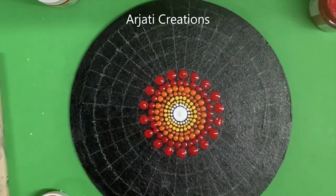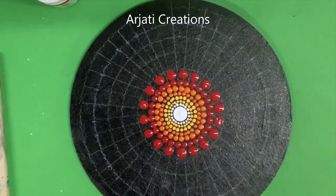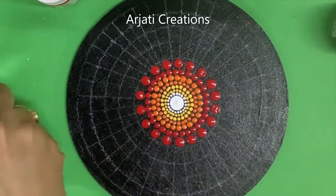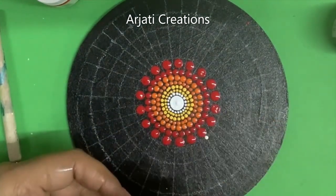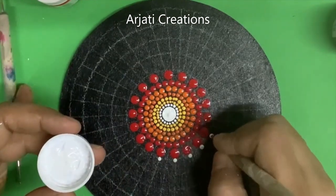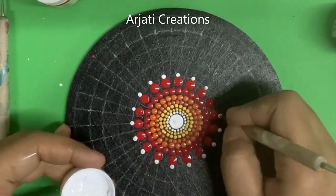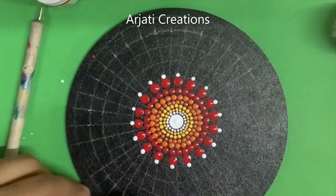Now this way we've done this. Now comes the fun part. Now we are going to do small dots around this using our white color. You can do any color if you want. If you like yellow, you can also do it using yellow. But now we have to use these. I'll be using this. On this line of the circle, draw these white dots. Now we are going to do tapers around it so that the gaps are filled. So just use the same.